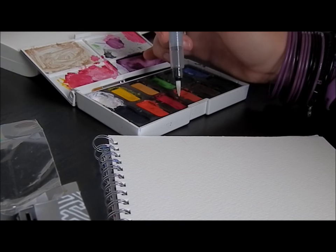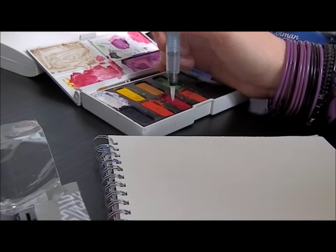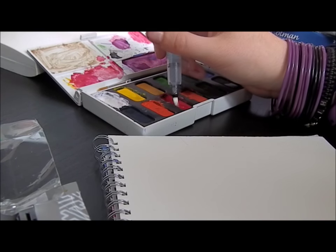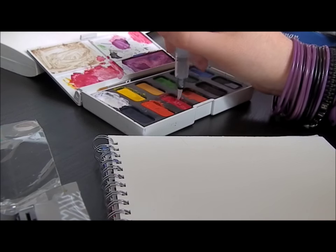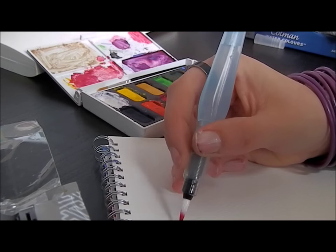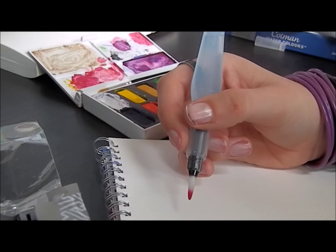If you give it a little squeeze, the water does come down. And then you just need to hold it gently, and the water will come out. You will be able to make it. It's perfect for traveling. And then we will test it out on the paper.